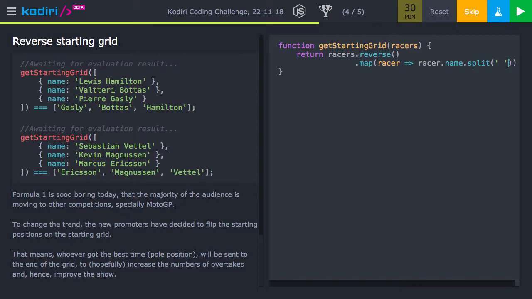And now what we have to do is to access the first element of an array. And we will do this with 0 notation. And I think this is just a bit too long. Like so.